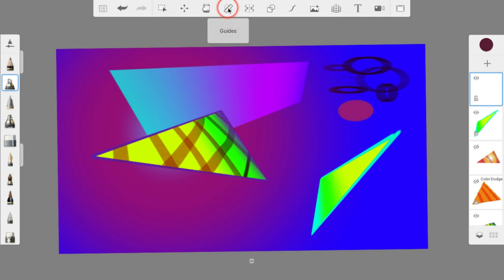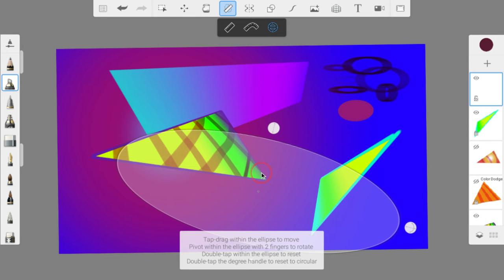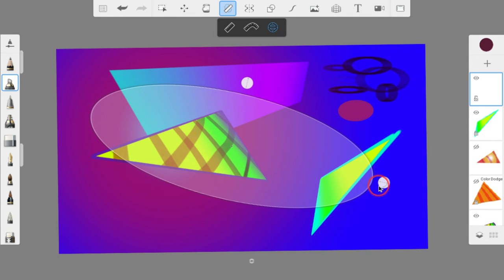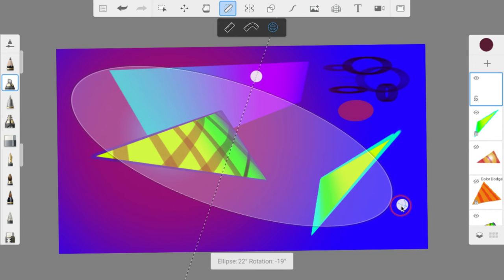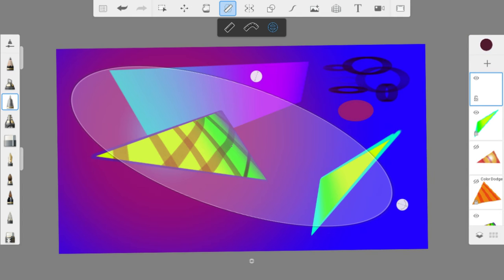So now I'll go back into my guides, maybe open up my ellipse shape so that I can start getting some lines in my picture as well. So I'll grab my pen tool. This is a cool dark color to use. I kind of like that dark red. Maybe lighten it a little. Actually, I'll make it a little bit darker. And remember, when you're using these tools to create lines, you kind of get right up next to the shape with your pen tool in order to draw that line.